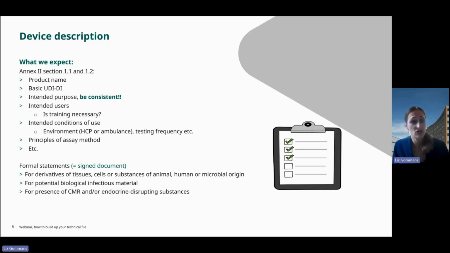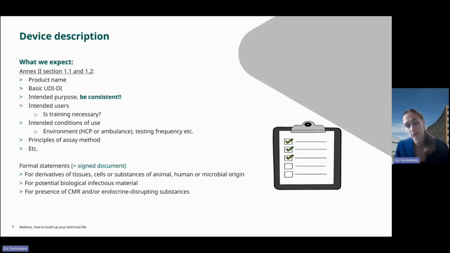Also the intended user, so is training necessary, yes or no? Also, if the answer is no, it's nice if you can explicitly state that there is no training necessary, so we know that it's not. If you just leave it out, we might ask a question like, is it necessary or not, because we are not sure. The intended conditions of use, so where is it going to be used, the principle of the assay method, and so on and so on.